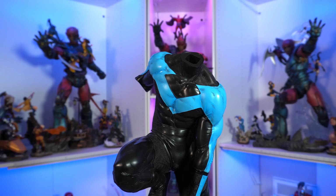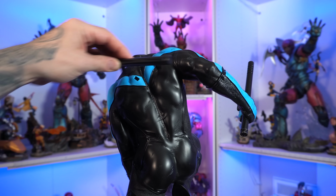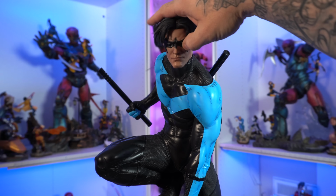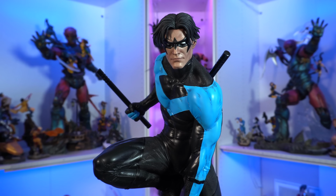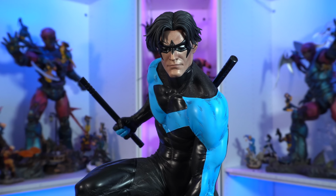All right, so let's go ahead and get that right hand keyed in. No switch out options here with the weapons. You just put the weapons on the back, and then we'll start with that first portrait. So that's the collector's edition. Not bad, don't mind it, but I just like that exclusive one so much better.